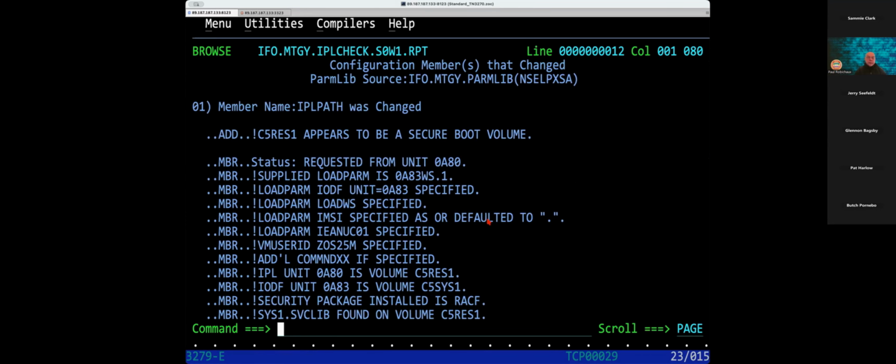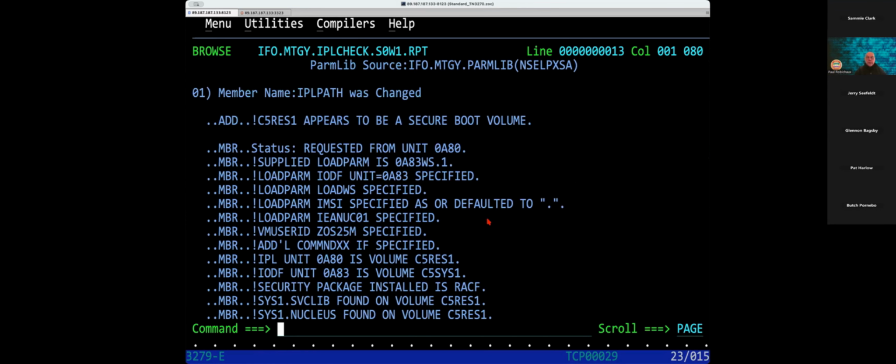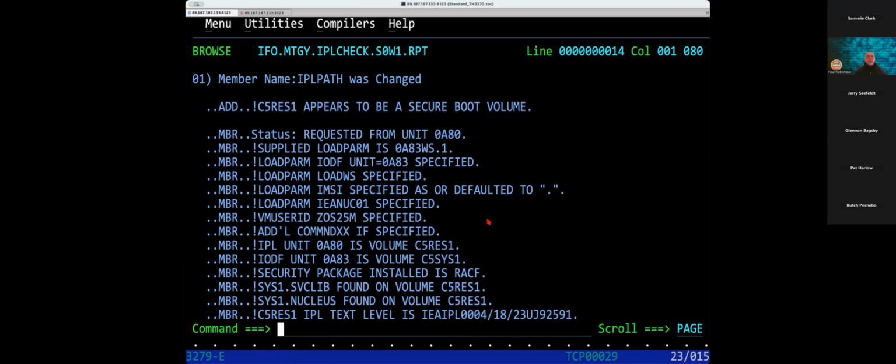You notice this message is kind of an interesting one because it is essentially giving us a heads up on a new message that has been added since the last log was actually created. In this particular case, it's telling us, or it could be a change in configuration, that this particular volume appears to be a secure boot problem, or a volume.